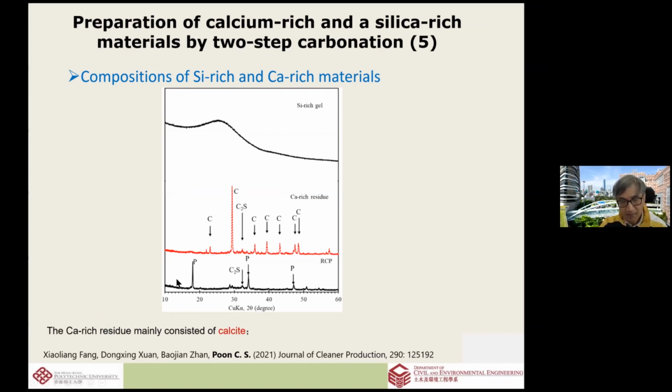In the cement paste, actually, it's the hydrated phases. There's calcium silicate hydrate, which cannot be seen by XRD. This is X-ray diffraction. I'm afraid this is a bit scientific, but this is how we detect phases in our powder. And there are the portlandite, which is crystallized calcium hydroxide, and the unhydrated phases. So we can see that after the carbonation reaction, the calcium-rich residue is almost pure calcium carbonate. And in the silica-rich residue, there is no peak, it's purely amorphous, which is a silica-rich gel. So from a waste recycled cement paste, we can obtain two products.